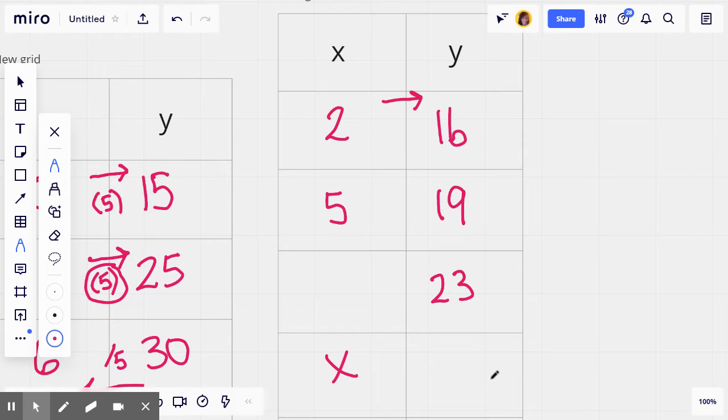So let's see, what are the possibilities for moving from x to y? What might I have done to that 2 to turn it into a 16? Well, when we go from x to y, if the number's getting bigger, in other words, if the x is kind of small and the y gets bigger, then I know it's one of two things. We're either adding or multiplying, because it's getting bigger. So let's start with adding.